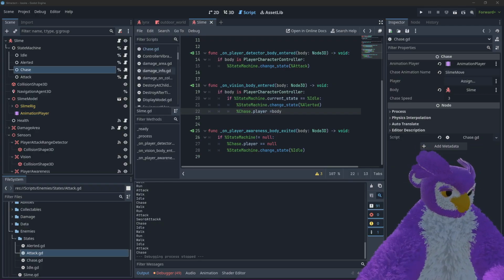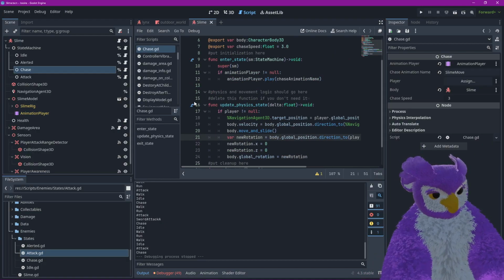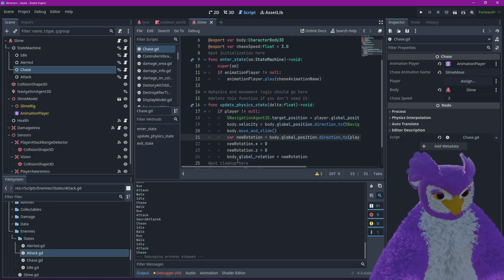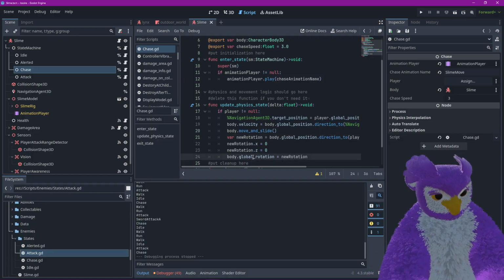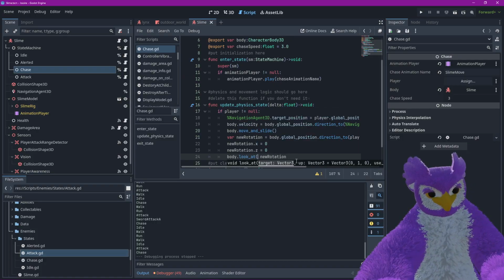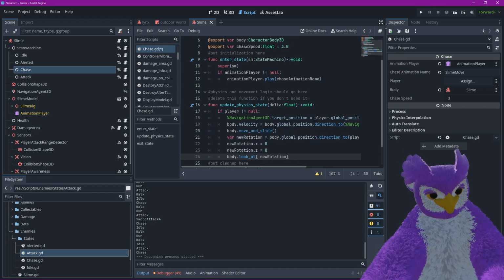Oh, yeah. I'm silly. This shouldn't be body equals new rotation. It should be look at new rotation. I think.